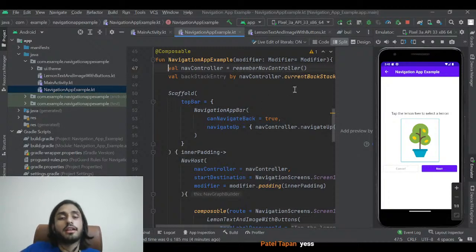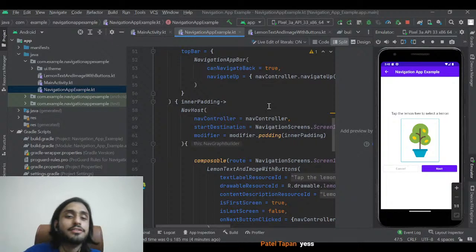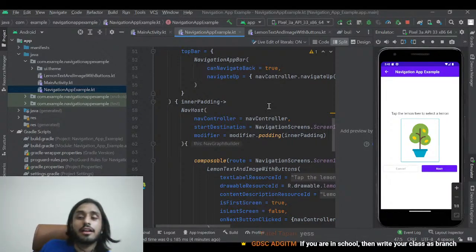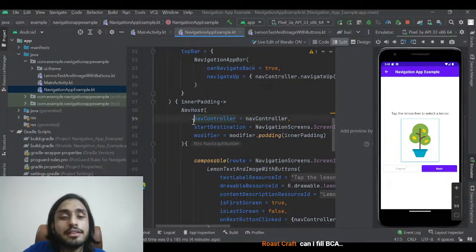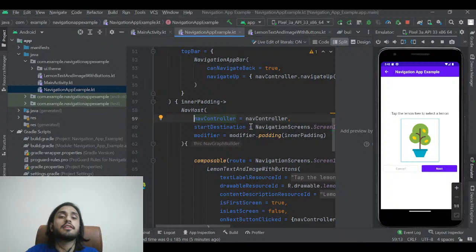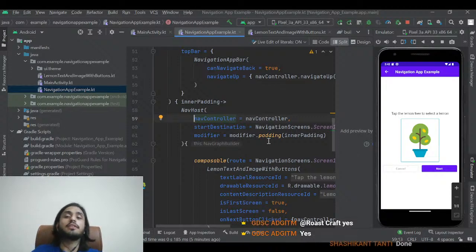All right. Now the third thing we want to do is have the nav host, or the container which shows different screens in the app, like the TV screen. If I am taking the analogy along with me, the TV screen is the nav host. Now the nav host composable takes in the nav controller as the argument, or its remote, and the start destination, because without the start destination you won't be able to tell the nav host where to start showing the screen from, which screen to show first.